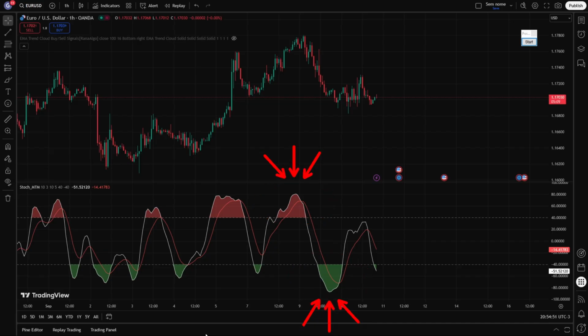When the white line crosses above the red in an oversold region, it signals the end of a correction and a new upward impulse, and vice versa for drops. How does it work in practice? In the middle of an uptrend, when the SMI drops below the lower band, it indicates a healthy pullback. When it rises, crosses the red line, and returns above the lower band, we have a possible entry point. In a downtrend, on the other hand, we wait for the SMI to go above the upper band and then cross below it to signal a continuation of the drop.